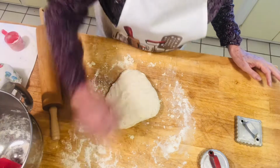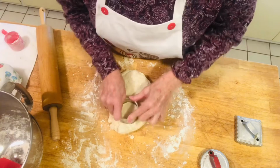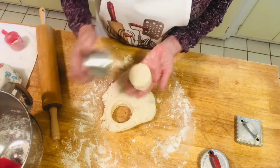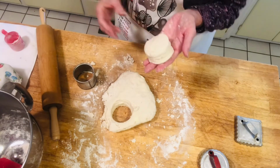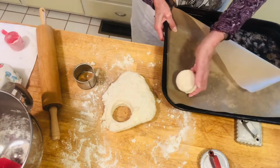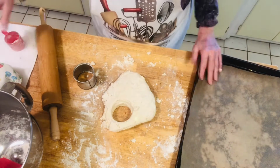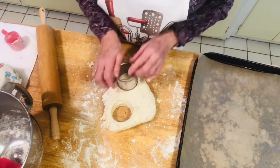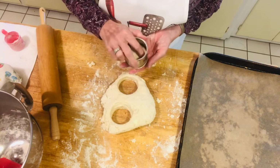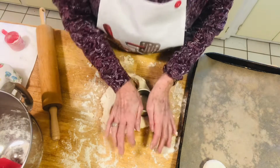Okay, so you can see this is about 1 inch thick. This is what makes them tall. So you can take your biscuit cutter and start forming your biscuits. See how thick that is? It's 1 inch thick. Then you can either put it on a greased baking sheet, or you can put it on parchment paper. I've come to be very fond of parchment paper. There's less mess. I'm going to use this biscuit cutter for now, and just put them on the pan a couple of inches away from each other.